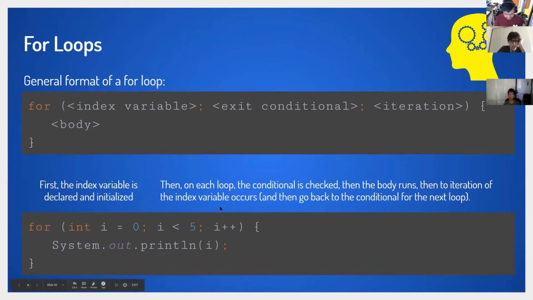And so what that means is this will loop 5 times, because i is going to start at 0, and then it'll check, say, oh, okay, i is less than 5, so I'm going to keep running, and I'm going to increment i by 1. And then I'm going to go back again. 1 is less than 5, and it becomes 2, et cetera, until i becomes 5, the conditional is no longer true, because 5 is not less than 5, right? So it's going to break out, and it's going to keep executing code, and it's going to stop looping. And then inside the loop, we have a System.out.println, which simply prints out the variable i. And oftentimes when we're writing algorithms, processes, or whatever you're trying to do, that variable is going to be very useful for you to help you do some things. Okay.